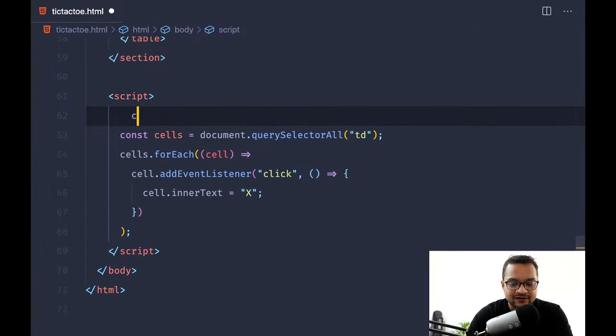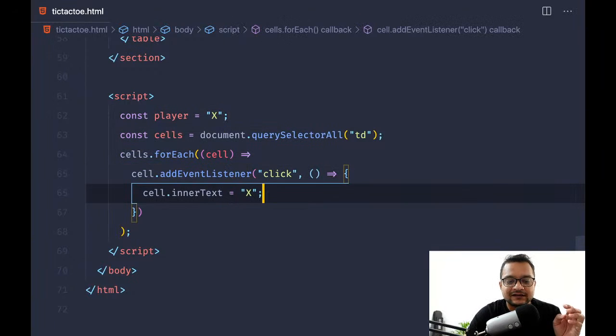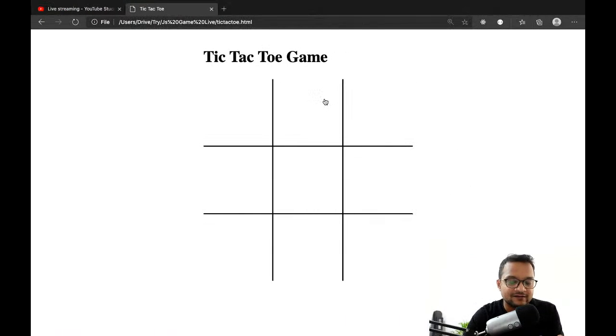So let's create a constant called player and initialize it with X. And then the inner text will be the player value. So if player X is playing, we will put the X inside the cell.